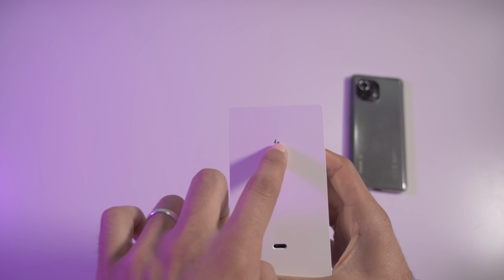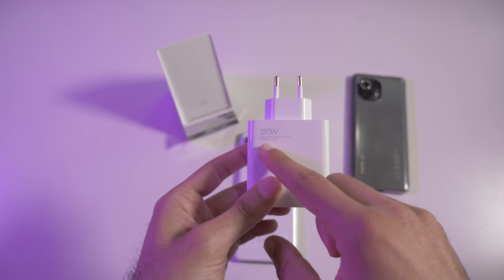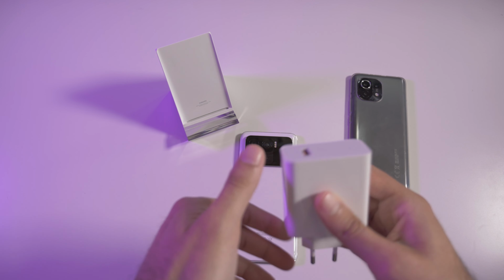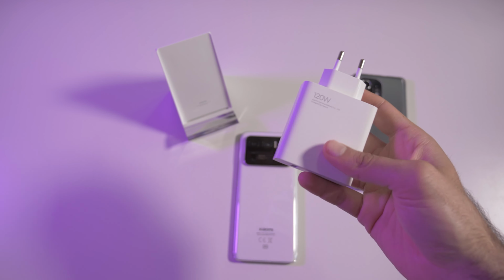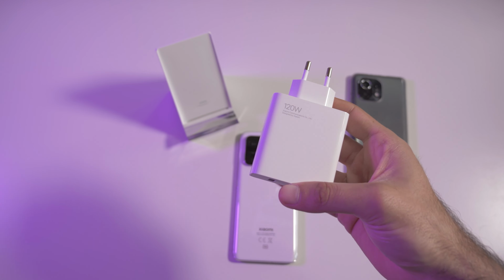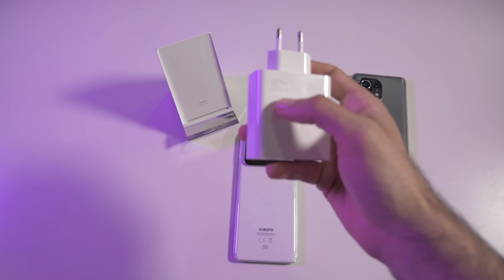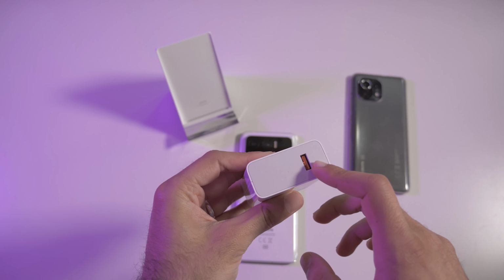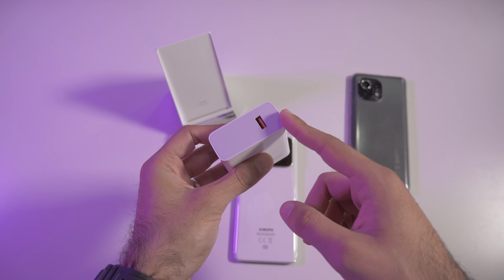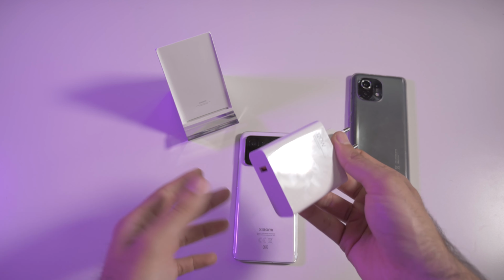As you probably saw in the unboxing, we also have a wired charger, and this is a very big one because this is a 120 watt charger. You can connect it to that one, and also directly to your phone. Of course, it's gonna charge at the maximum of your phone, so it's not gonna go over it. If this one is charging at 67 watt, it's not gonna go at 120 watt. We have a USB Type A in the back. I don't know why, because it could be more useful with USB-C to USB-C, but anyway, we have to keep it like this.